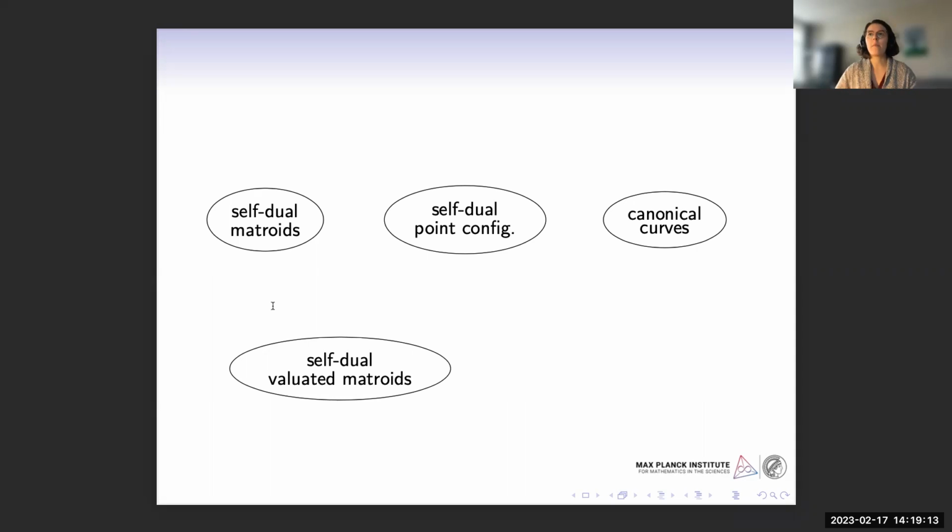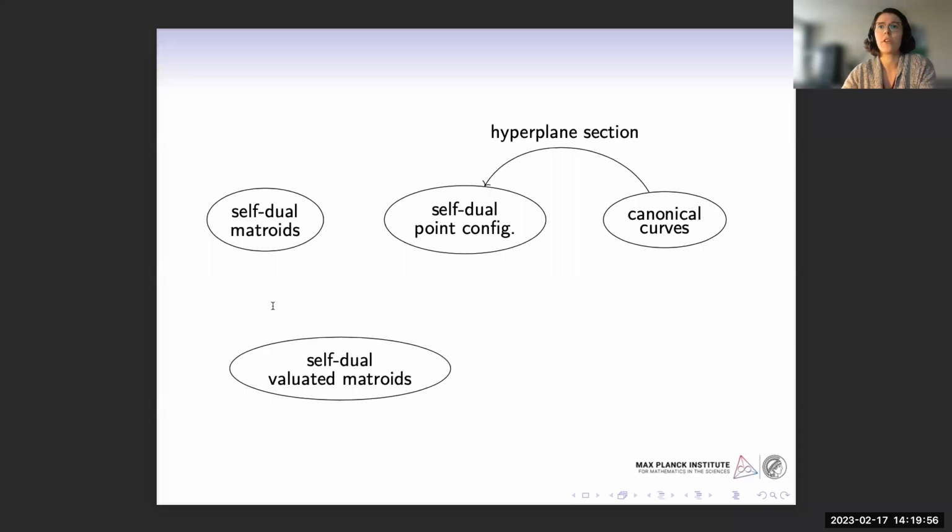Okay, and if you have such a curve and you intersect it with a general hyperplane, what you will get is 2g-2 distinct points. And if you look at these points a bit more closely, you'll see that they are actually self-dual point configurations. The term self-dual, what this exactly means, I will define later. But this type of point configuration was already studied in 1920 by Coble. He called those associated point sets, and they were later studied also by Dolgachev and Ortland, who called them self-associated point configurations.